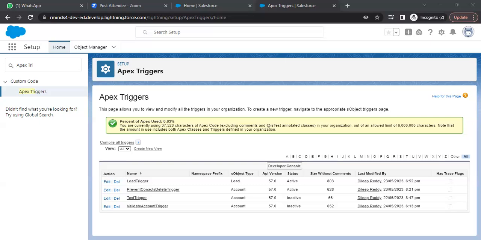Flows are like drag and drop kind of combinations where you will have to do a lot of configuration on the flow and create a flow based on the business requirement, and then you can execute it, right? So it's basically a configuration scenario, but yes, we can achieve multiple complex requirements also with the help of flows.